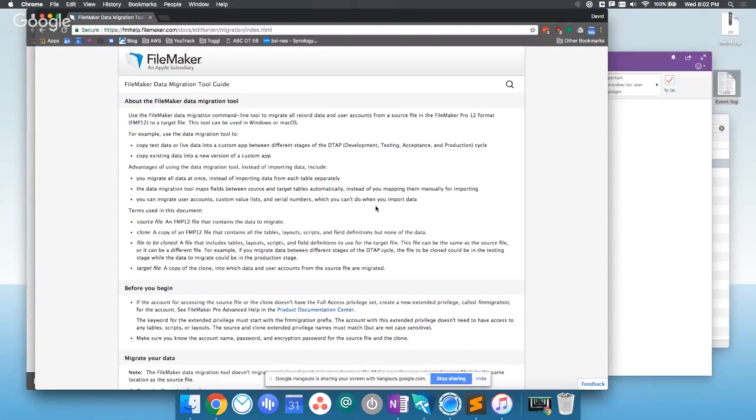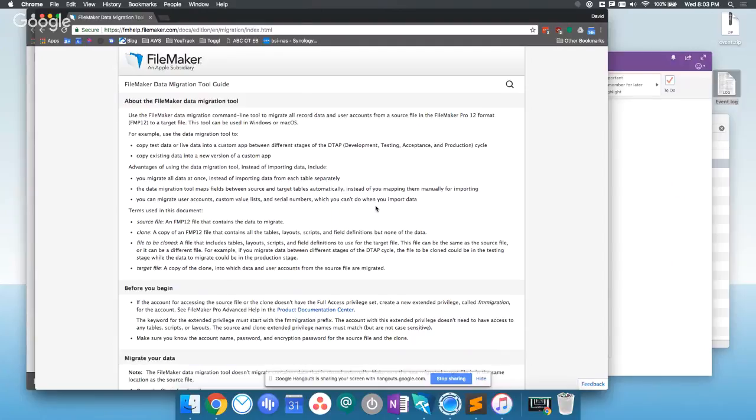The way you would have to do that migration before is either go through and copy and paste your script steps and your layout changes from your dev version to the live one, or you could stop the live file to stop users from entering it, download that, run an import from your live file to your dev version, and then push your dev version back up to the server. But that import can take a while. I mean, if you've got hundreds of thousands of records, millions of records, it's going to go through auto entry options. Maybe people have changed their passwords. Now you're going to lose the password changes that they put in the file. It used to be a big deal.